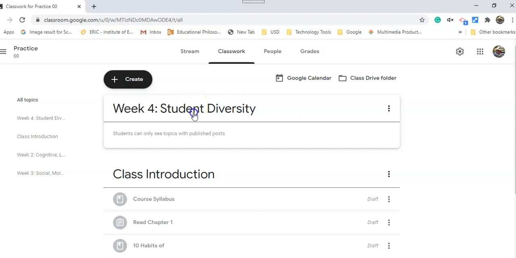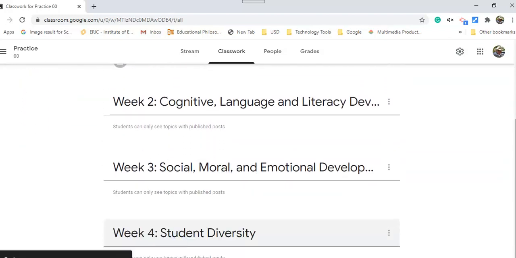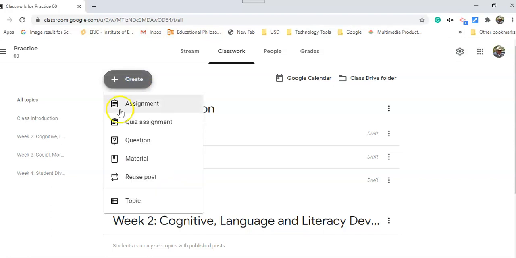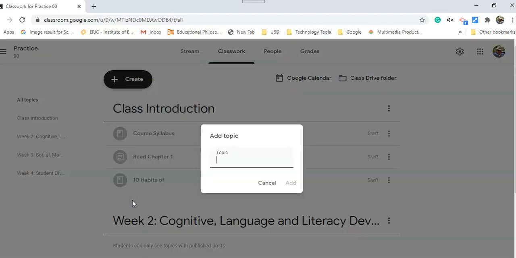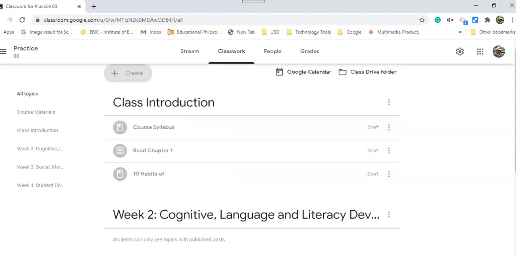By the way, I'm going to pull this down here. I'm going to go ahead and drag and drop it down. So I want students to reference that, and I may need to reference it frequently when I'm with my students. So what I do is I create what I call course materials. And I'm going to add that. And for my classes, I always tell the students it's at the bottom.